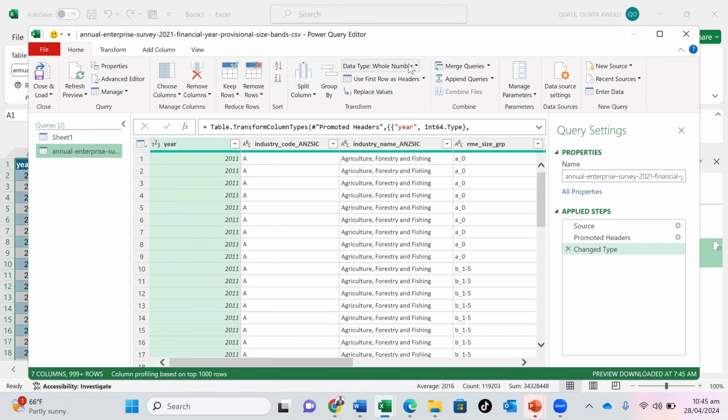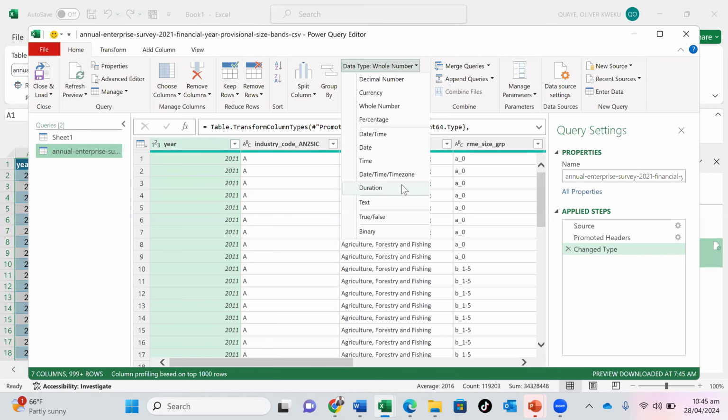The whole number is an int data type. The currency is a number, also an int data type. Text is a string data type. Time is a date time data type. Percentages could be either decimal when in decimals, or whole numbers, which is int.